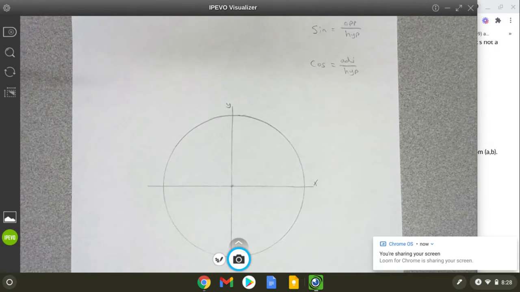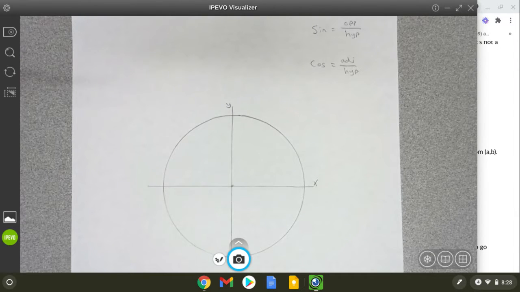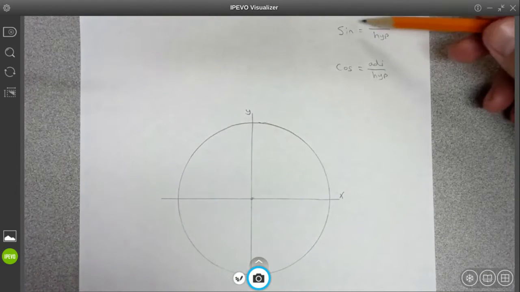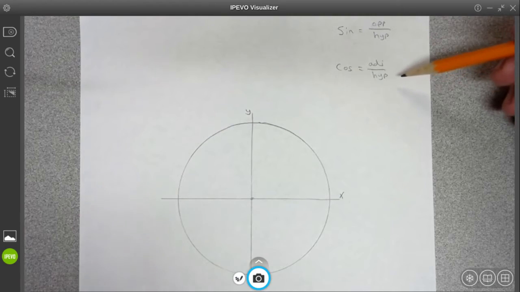So this video needs to be used side by side or in conjunction with the next video. Here we're going to show something, but in the next video, we're actually going to apply it. Now, we all know that sine and cosine are defined like this.